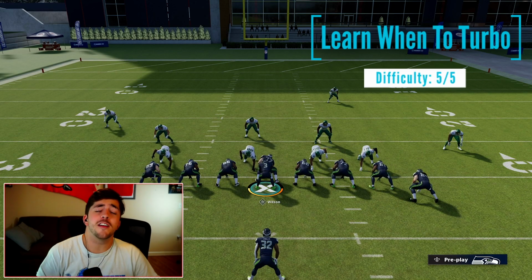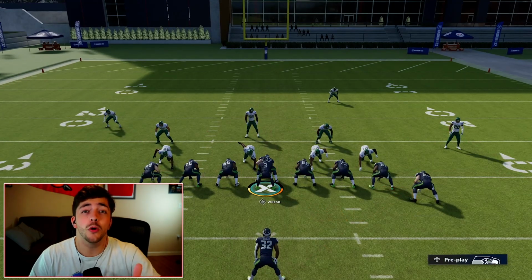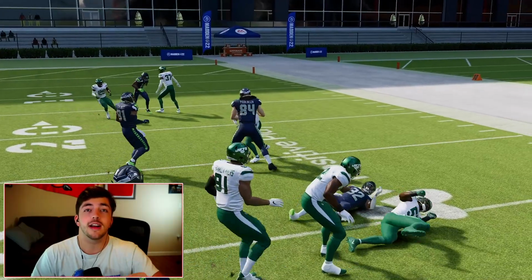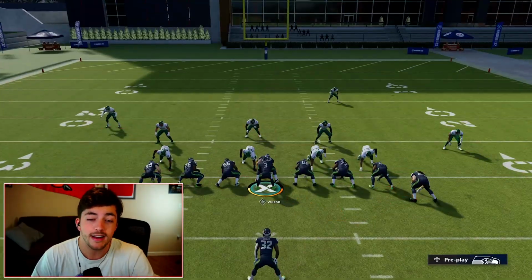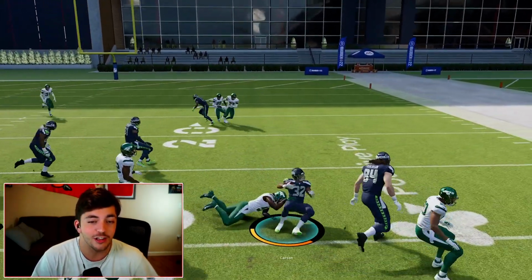Number 16. Super unknown thing right here, so listen up. Everybody knows you don't want to hold RT as soon as you get the handoff because it makes it harder to cut. But what you don't know is that holding RT when you get the handoff actually makes them shed faster. You will get shed way quicker as soon as you hold RT than you will without it. I've talked to game developers of Madden and they have confirmed this. It's been a legacy thing in Madden for years. You could test it yourself if you want to.